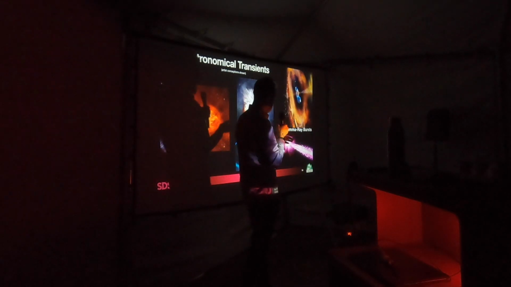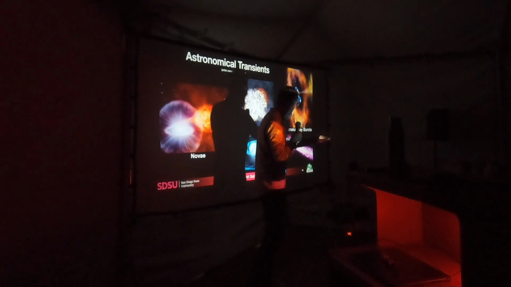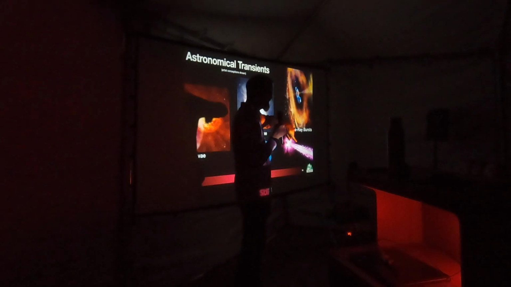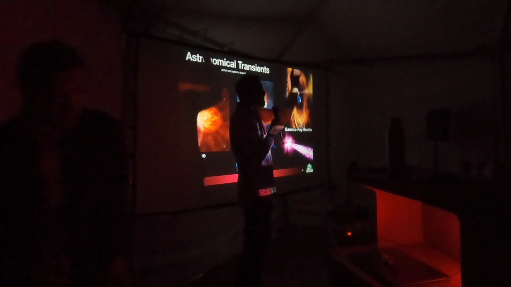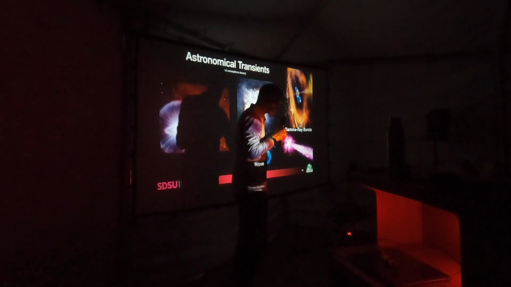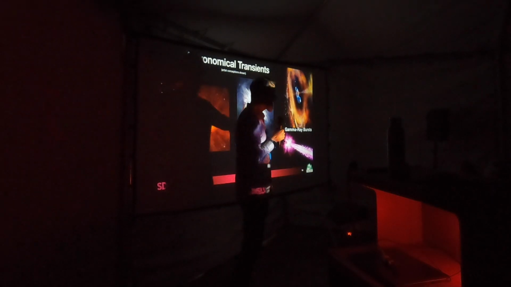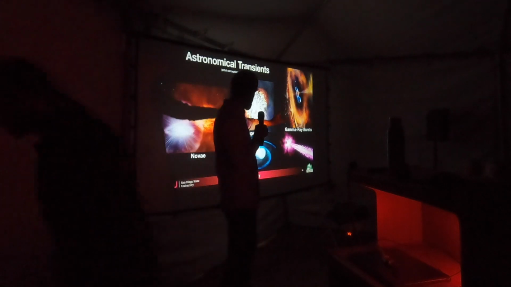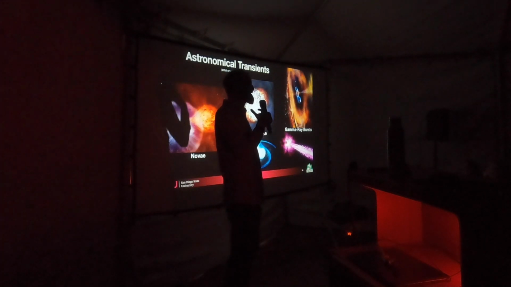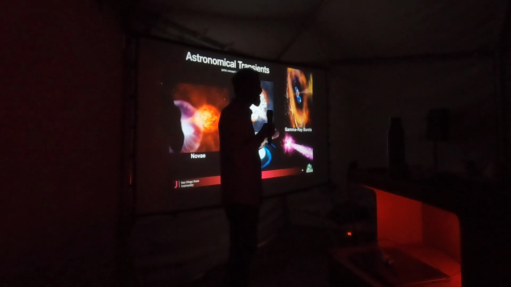These are crazy, crazy objects. And with all that going on, you can get powerful jets that shoot out from them. So you get these very powerful magnetic fields. Charged particles go along magnetic field lines and they spin around, they emit light, and that can make what's called a gamma ray burst. You get these very high energy photons. So the question was how long do these last? From this type of gamma rays from a massive star, they last a few seconds. The actual gamma ray pulse is not that long. It could be up to, I think the longest I know of is like an hour or so.